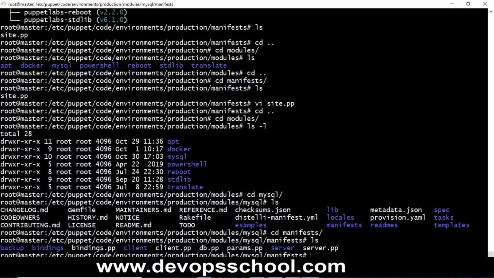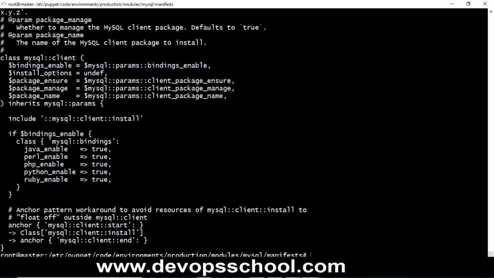You can go to any file with cat, and mostly this code is very complex. It's always preferable that you don't touch it. The way it is written, it is very complex code, but it is up to you.